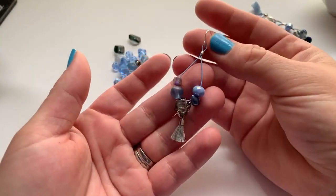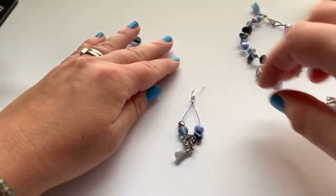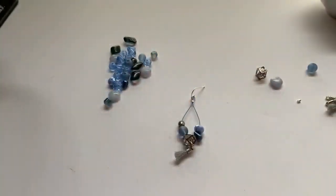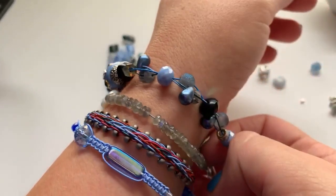So there's our earring. I'll make the second one off camera. You guys don't have to see me make the same one again, but there we go. We've got our earring and our April Showers bracelet. I'm just gonna put this up. Oh, I've got a ton of bracelets on today. I'll put this up here so you guys can get an idea of what it looks like on.